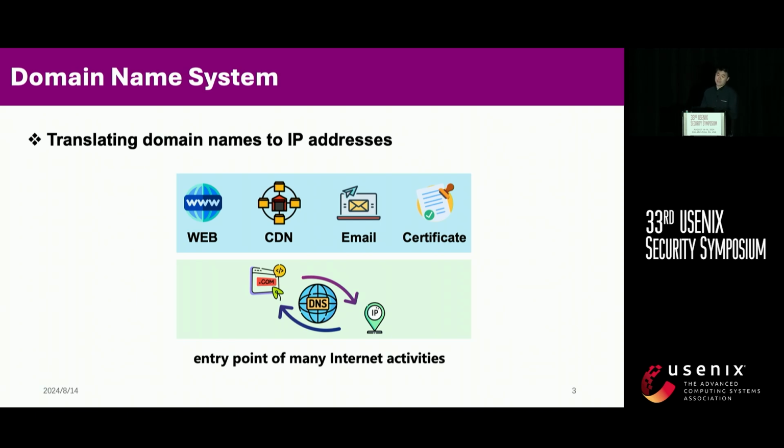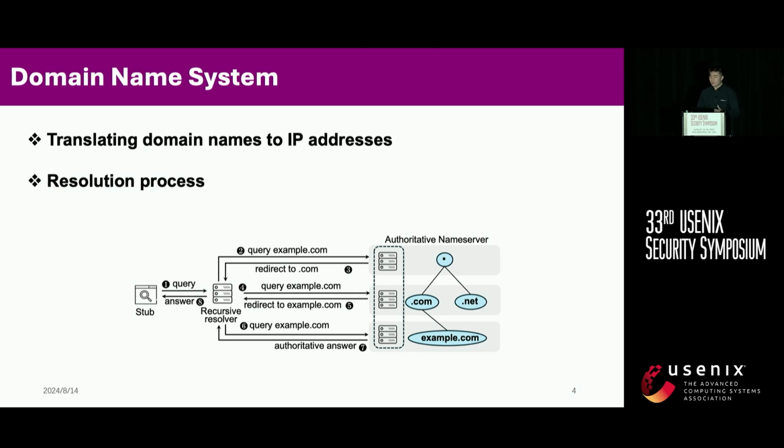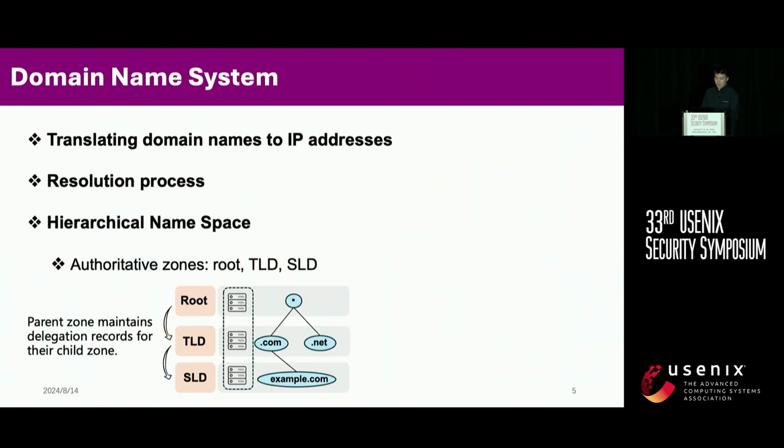A callback on the DNS, or the domain name system: it primarily translates domain names to IP addresses and serves as the start of almost every internet activity, like web browsing, email, and more. So when a domain needs to be resolved, our client sends a query to a recursive resolver, which in turn queries different levels of authoritative servers for a final answer, like root servers, top-level domains, second-level domains, and more. At each level, authoritative servers will tell the resolver where to query next.